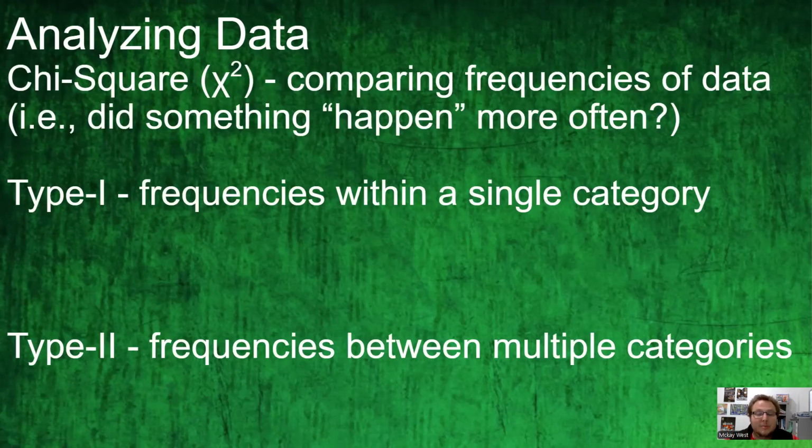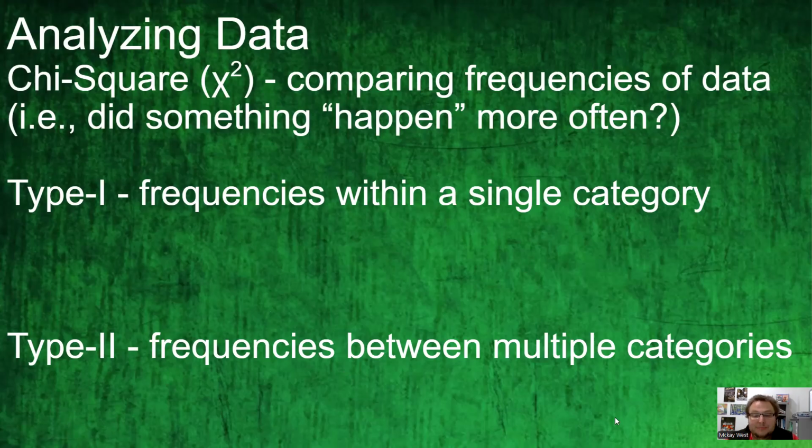Now, chi-square is when you're comparing frequencies of data, or said a different way, you're basically looking at how many times something happens. And the question is, did this thing happen more than this thing at a significant level? In other words, when 10 people said yes, but 7 people said no, is the difference of frequency between those two values enough that it warrants studying a little bit farther? Okay, and from class, we know that there's 2 different types of chi-squares that you might run when you're looking at single or multiple categories.